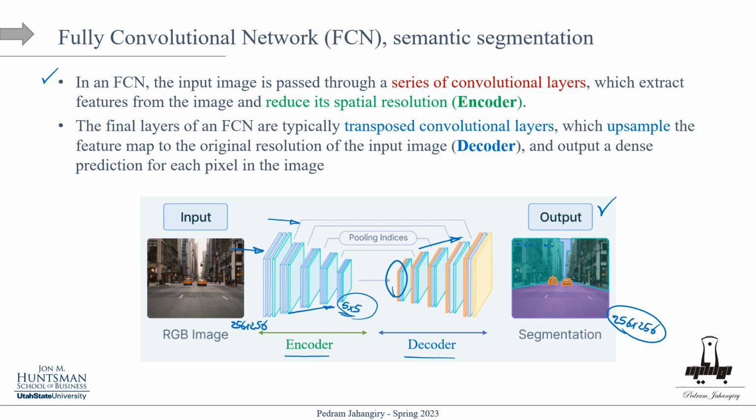Just one last thing I want to say is, look at this architecture. In this architecture, there are no fully connected layers. Do not confuse these acronyms: fully connected layer. Just make sure that you don't confuse it. There are no fully connected layers, and we only have convolutional layers. That's why we call it a fully convolutional network.